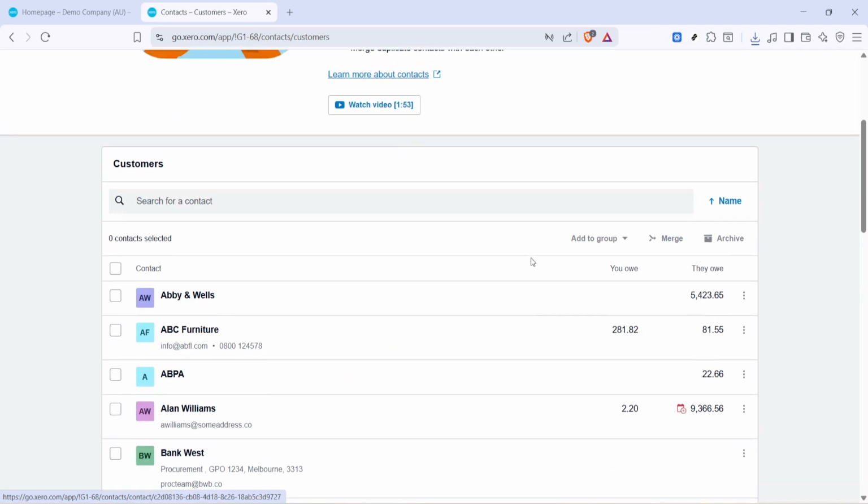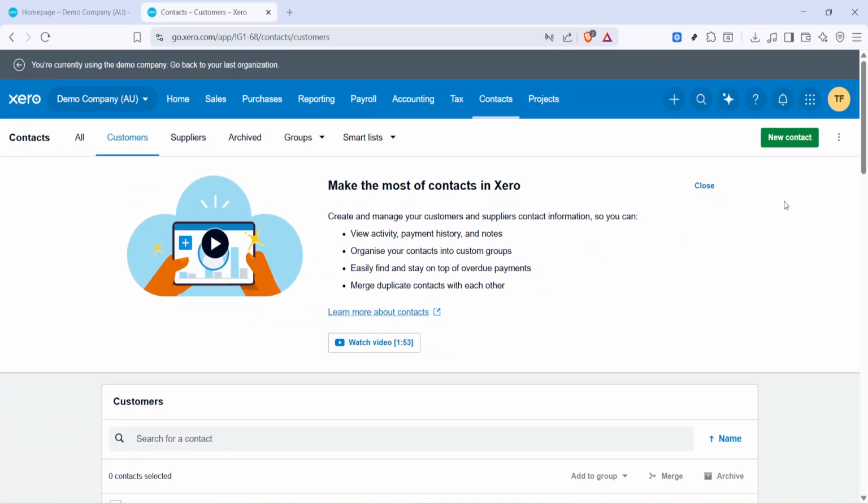mixing in suppliers. Now move to the top of the page and find the 3 stacked dots, sometimes labeled as More Options. Click those 3 dots to reveal the available actions for this list. This menu is where Xero keeps batch tools for working with the contacts you're viewing, including the option to pull your data out to a file. Choose Export from that menu.